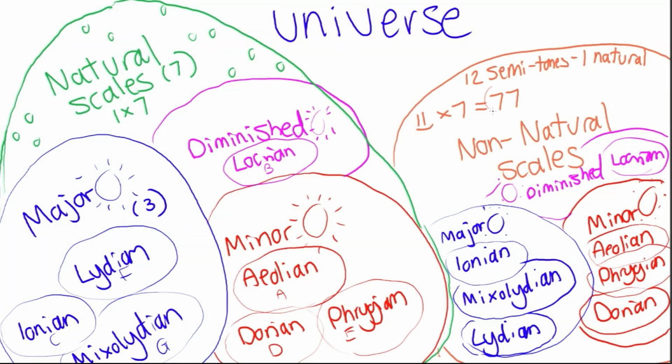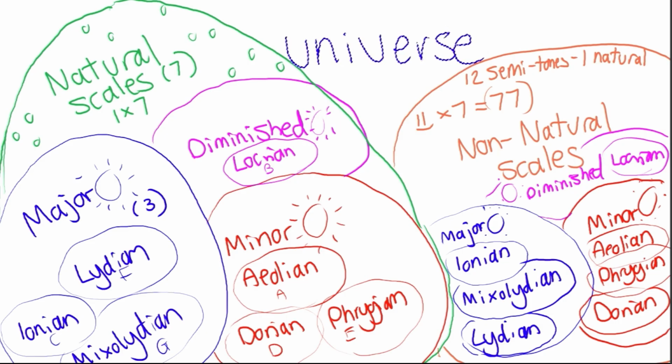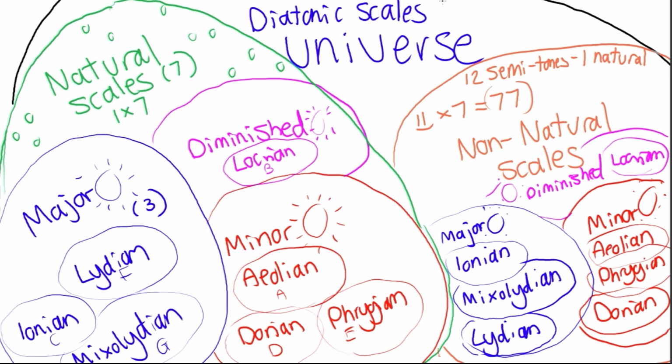And this is the big lesson in level number 5 now. Both of these galaxies exist in a wider universe in this Venn diagram, which I'm now going to try my best to draw. So both of those galaxies are in a universe, and this universe happens to be called the diatonic scales. And what that is, 7 plus 77, which is 84. So there are 84 diatonic scales. So what I mean by diatonic scales is any major, minor, or diminished, or half diminished in this case, scale based on the modes that we've just talked about.